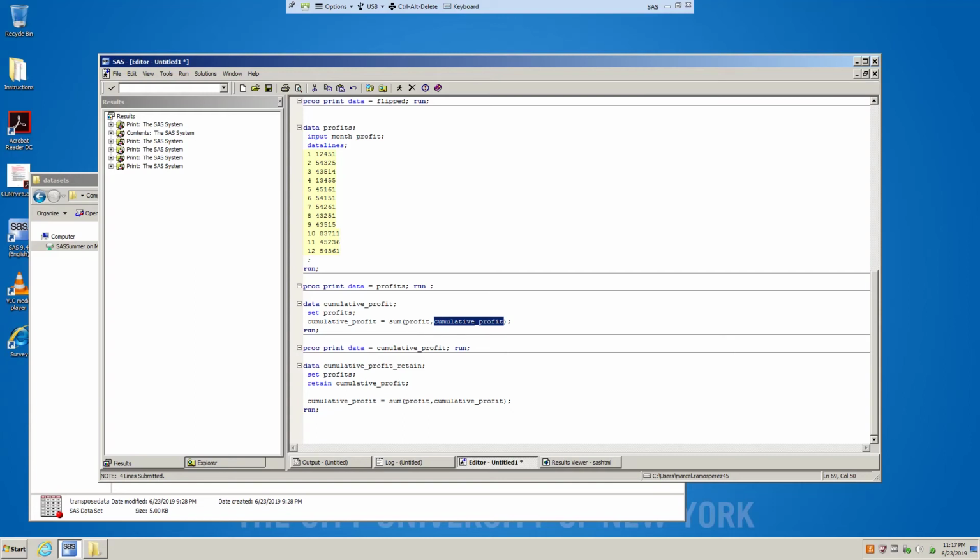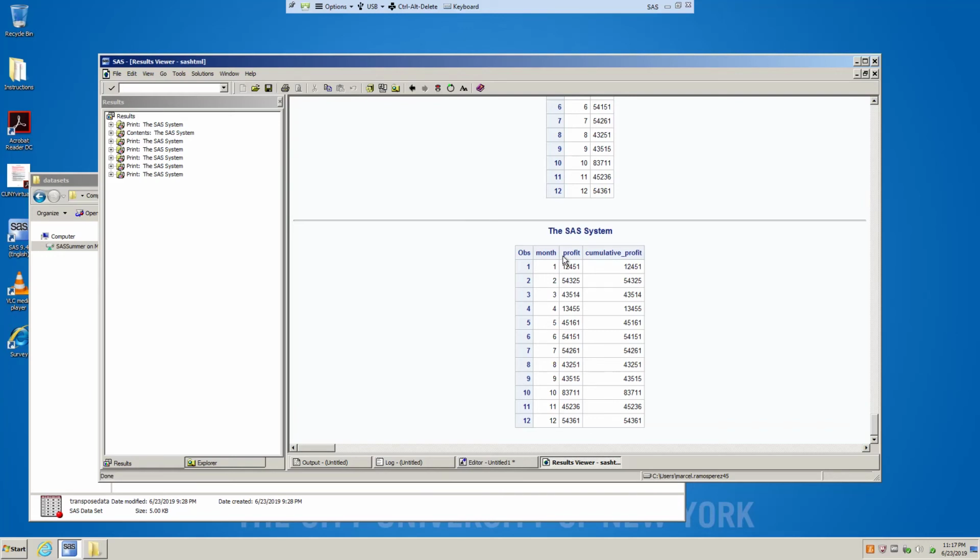So this will iterate over every row, and because SAS resets at every iteration to a missing value, you'll get the same number for each observation. So let's have a look at what that did here. So here we have profit, and then we have cumulative profit.